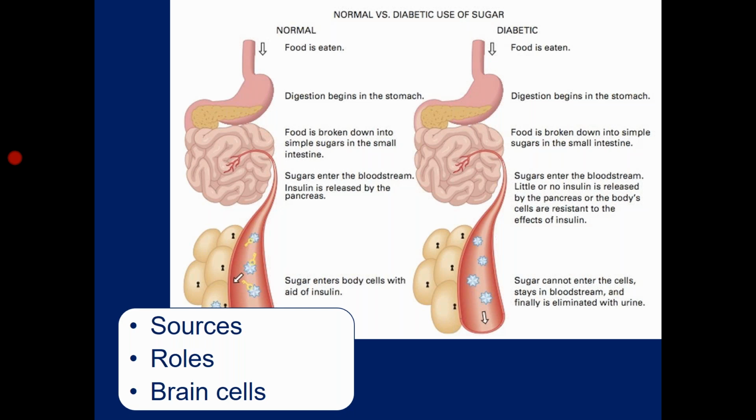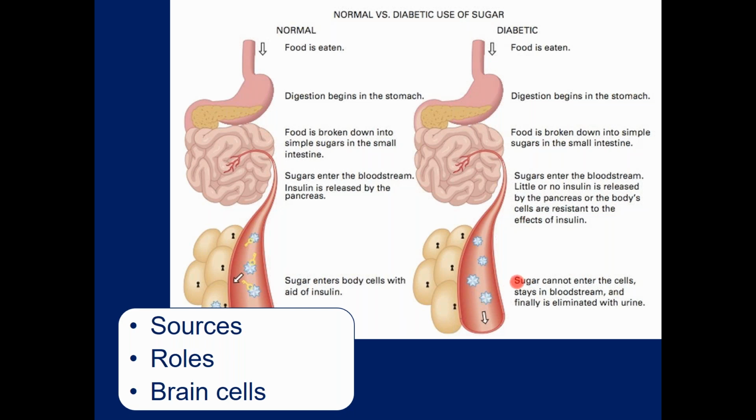Our diabetic patient, whether it's a type 1 diabetic or a type 2 diabetic, we'll talk about those in just a minute, either doesn't produce enough insulin, doesn't produce any insulin, or their body doesn't use the insulin effectively. Type 1 diabetics, their body has given up producing insulin altogether. So our diabetic patient will eat some food, same, digestion begins, food is broken down into simple sugars, passes through the small intestine, the mesentery picks up all of that simple sugar and puts it out into the bloodstream, and the pancreas goes, nah, not today, and doesn't release any insulin.